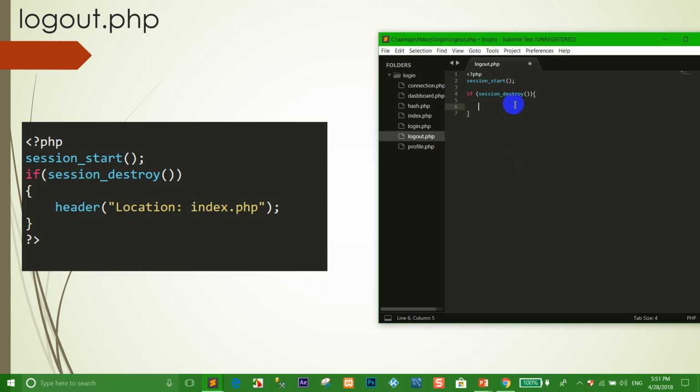Okay, right now I want to destroy all the session and then redirect to the login, index.php. Yeah, I want to show.